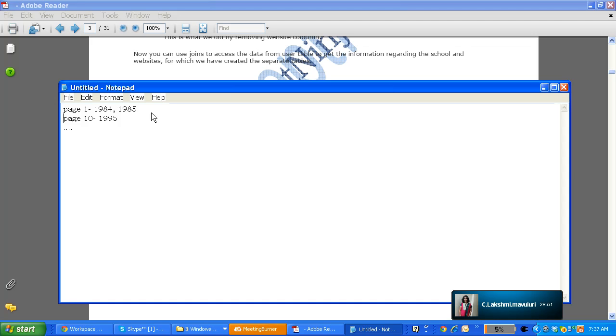But the amount of time taken by a search query, by a select query, so search is a select, right? A select query will take less time if that query uses the index. If I ask you to give me all the pages where country is defined, you already had that data available. If I suddenly tell you to give me all the pages where continents are defined, and you did not have any index, you did not have the data, then you will have to tell me, okay, please wait, I will have to go and search the whole book. Then you will go and search the whole book and give me the data, right?